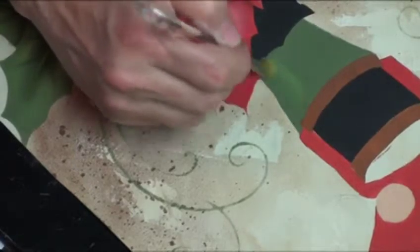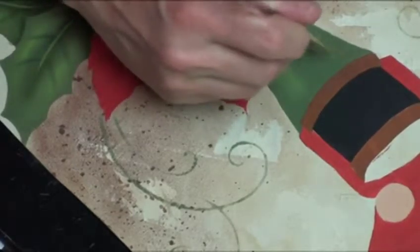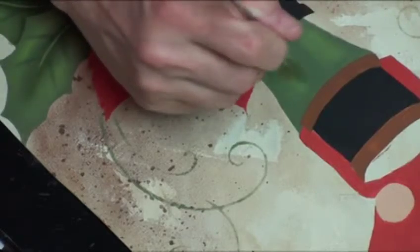I've got my greens out. I might as well use them, right? Except for I just loaded into the wrong color. So, we need plantation pine, and we're going to shade with plantation pine. Actually, you know what? Let's dry rub first. That's safer. We'll dry rub with the Hauser Light Green right up the middle of his leg. Okay, we'll let that dry.